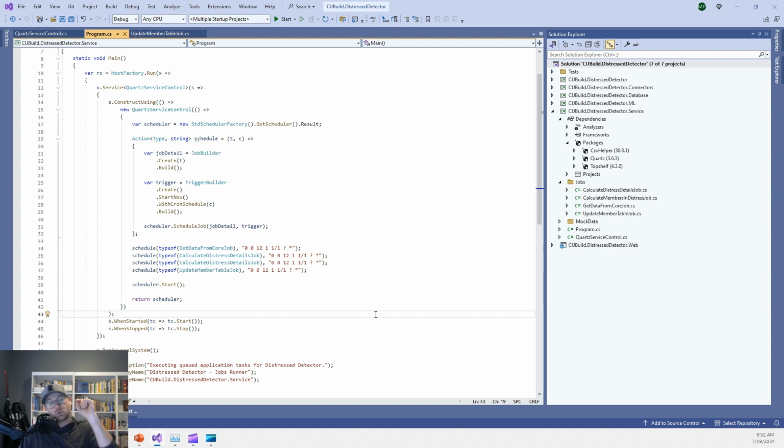Pro tip, if you're using Quartz, here's one gotcha. Quartz cron expressions are different than general expressions, but not by much. So if you go on the web and say, give me a cron, or ask ChatGPT or whatever, give me a cron expression for every other minute, it's going to be wrong for Quartz, because Quartz gives you one extra digit for additional precision.